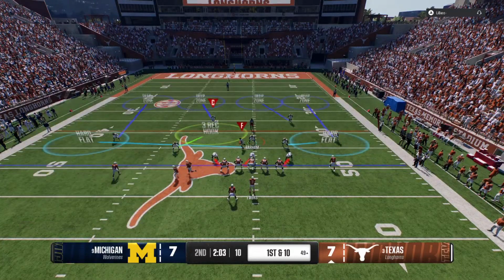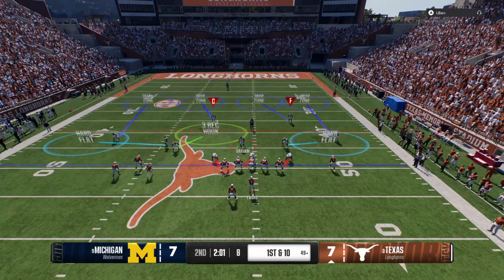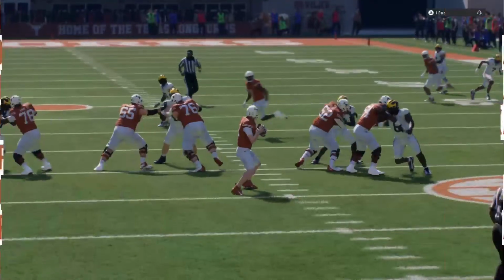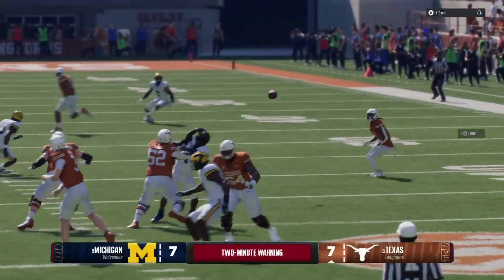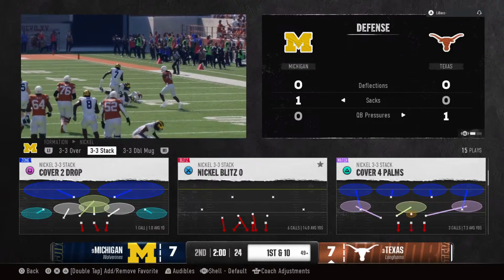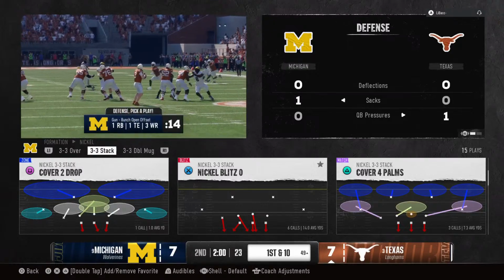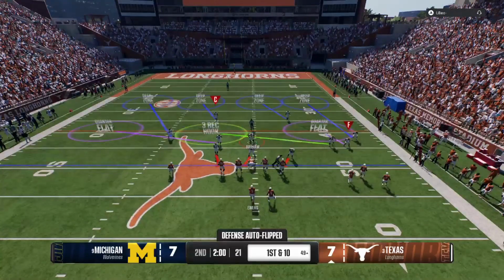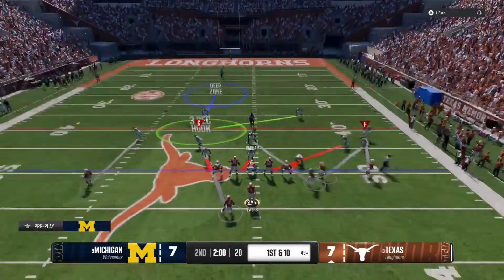Give cushion. The clock has stopped, and we've reached the 2-minute warning before halftime. Entering play call 3. Cover 2 drop. They'll have it at the 49, just across midfield. 1st and 10.